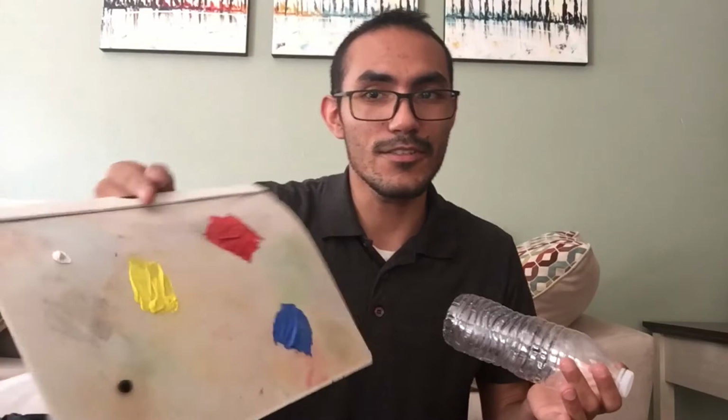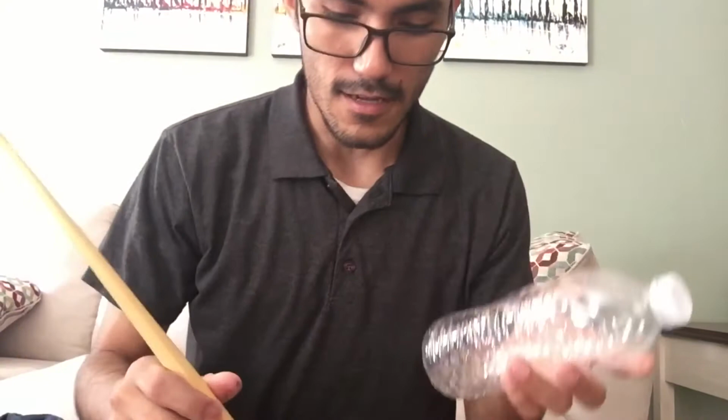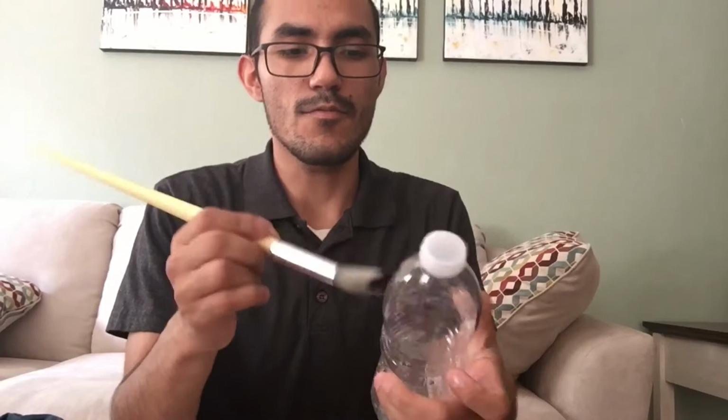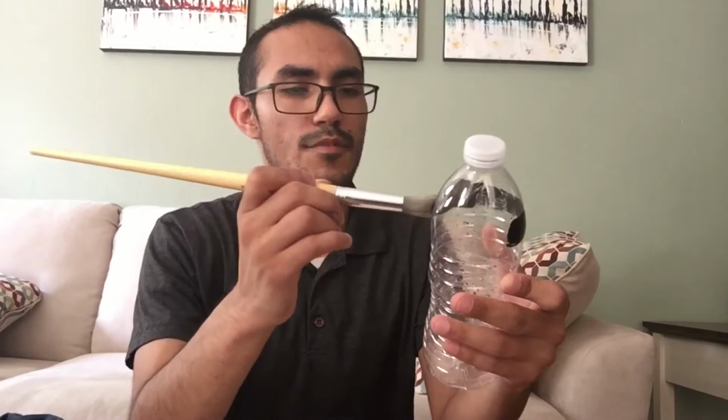Alright, now the next step we're going to do is we're going to paint our bottles, okay? We're going to be painting our bottles. Now, I have my paints here ready to go, so see? Colors. So I'm going to be using them to paint my bottle. I'm going to use the black one and see how that looks. Ooh, it's looking kind of nice. Very well done. I'm going to add a little bit more.